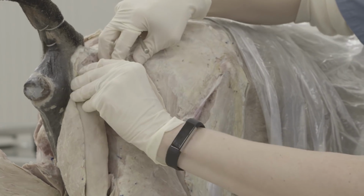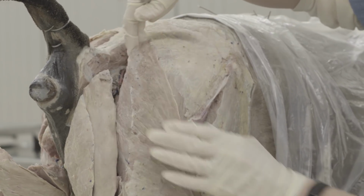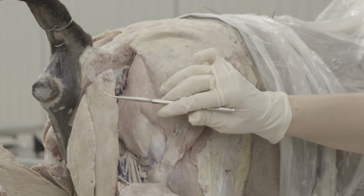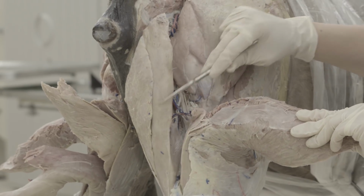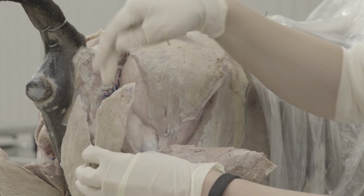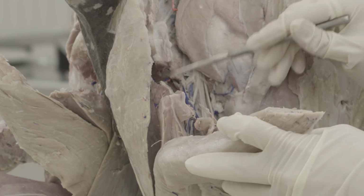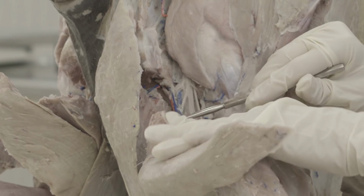So here, oops, I'm stuck to my other muscles. There we go. Biceps femoris, you'll reflect it distally. And then you'll have semitendinosus is the next muscle here. So semitendinosus, you'll also cut proximally and reflect distally. And remember, you might have those two heads that you can see that come apart there. So make sure you cut both pieces while you're reflecting distally.